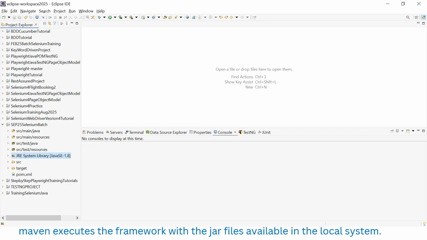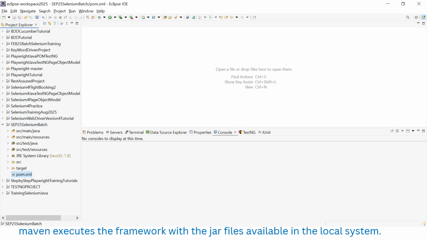And you could see the Java library, meaning all the Java jar files, are already added to the project. By default, Java will be added to your Maven project, because you already set the path of Java home and the path variable, so all the details are automatically added to the project. And a pom.xml file is also generated, which is nothing but the project object model, not the page object model. Maven POM is project object model.